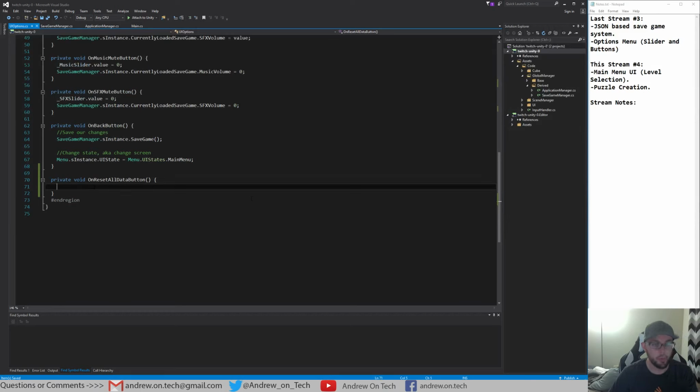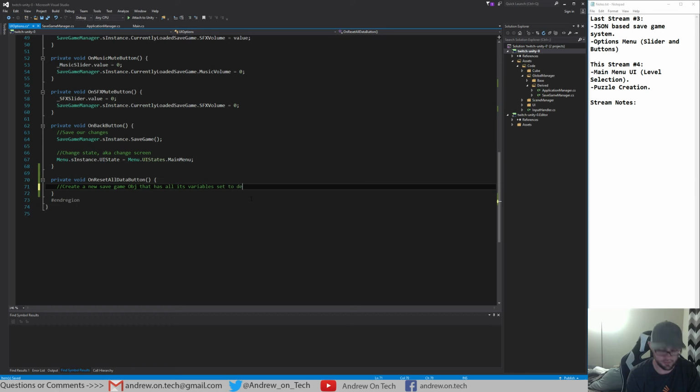So remember what we want to do, and I'm going to write this down in comments first, and then we'll go in and fill the code in later. What we need to do is create a new save game object that has all its variables set to default.